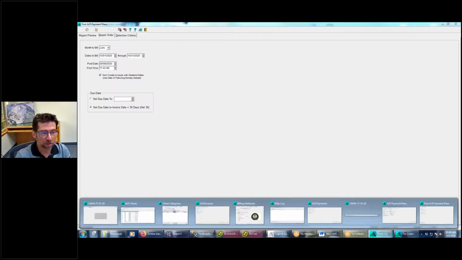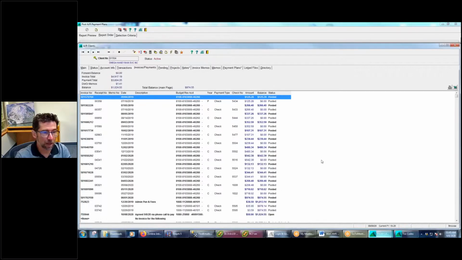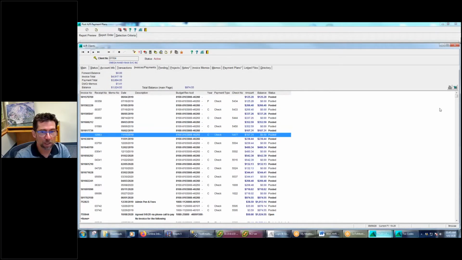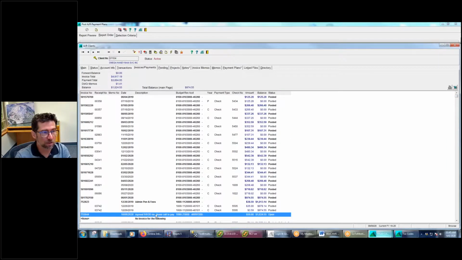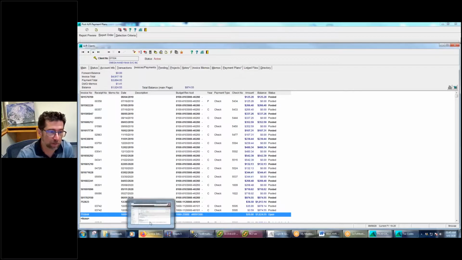I did not actually bother to memo him down, this person, Omega, whatever. But you can see here's the invoice, okay? So I can use this for rentals if I have a bunch of people that rent things, or a pay down, right? And now this invoice is not old anymore. Even though his $974 was old and might have been delinquent, this invoice is fresh. And so he's got 30 days and I can start going through my cycle now.